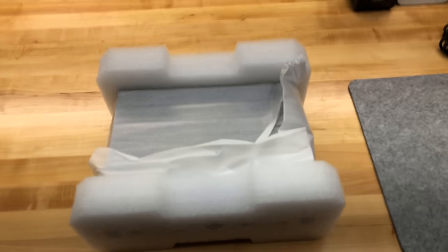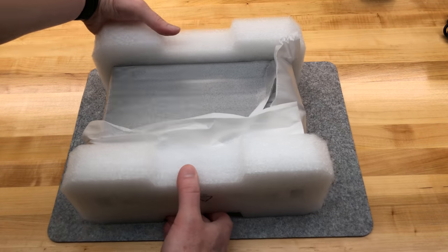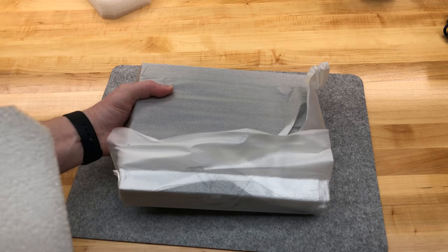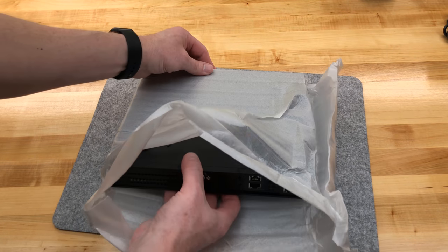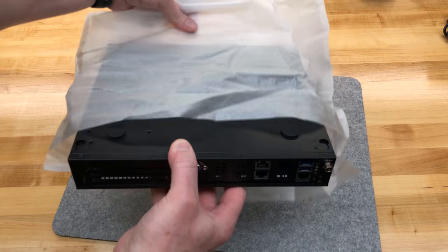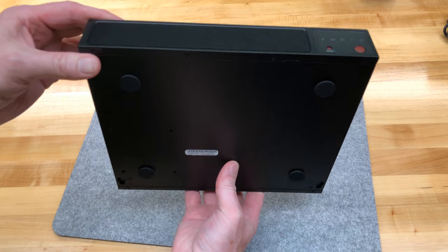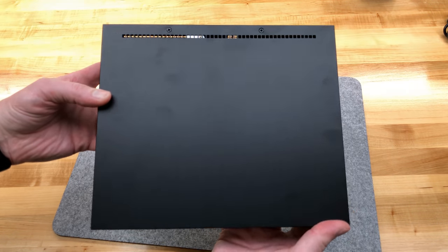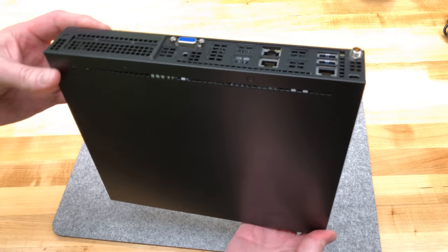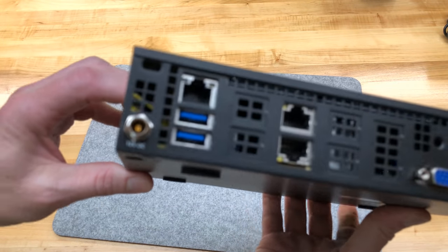Finally, what you've been waiting for — the server itself. Let's get the lighting situated. Always fun being first in the world to have your hands on something. Here we are with the back in the bottom. You can see the fan openings, and there's not going to be much to look at on top other than someone else's fingerprints — this might be an early release unit.